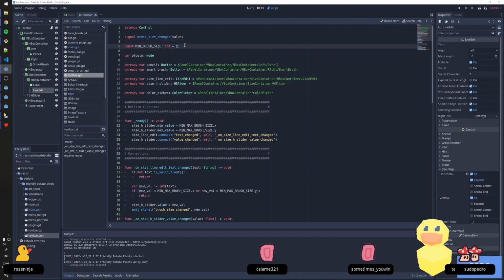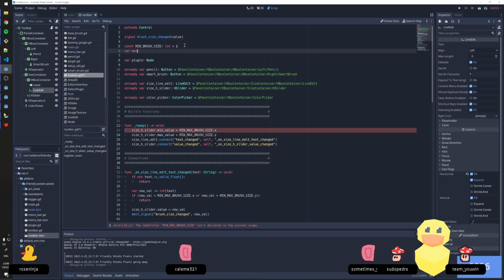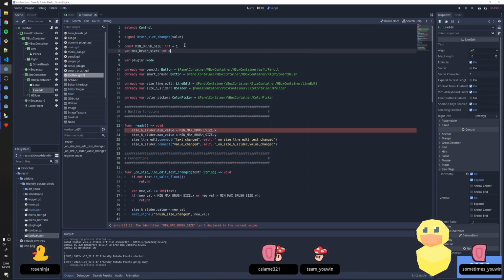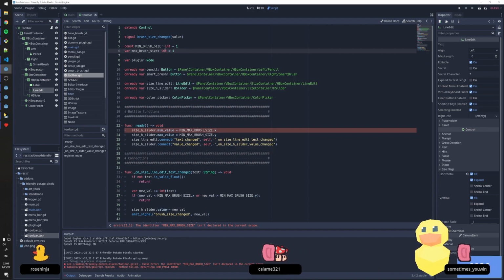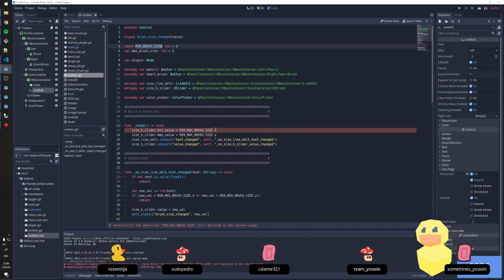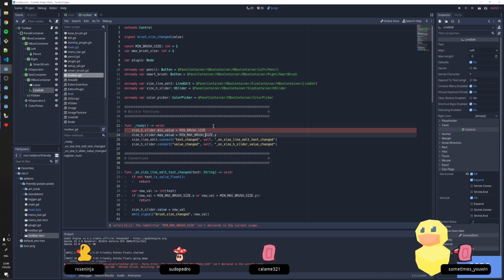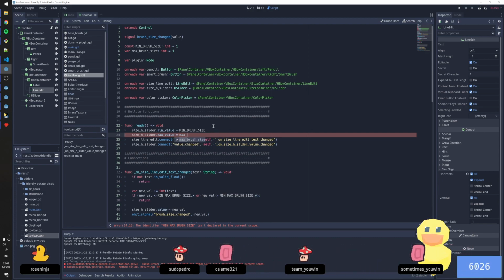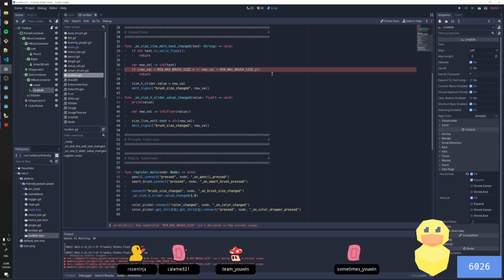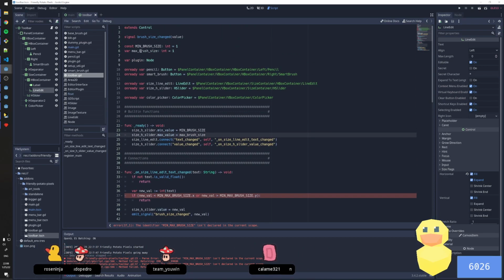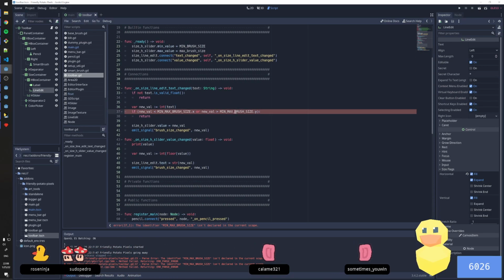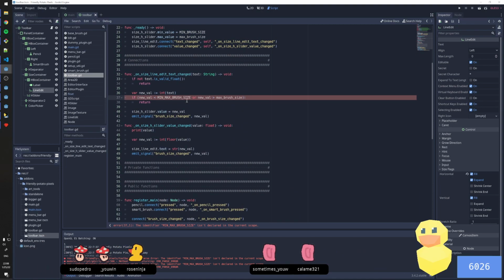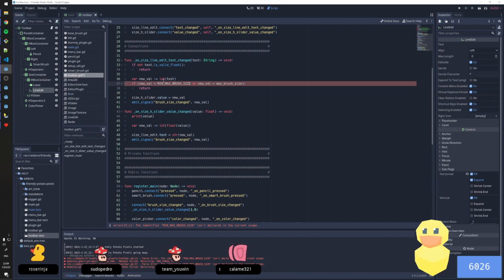I think we just need to manually calculate the max brush size, or we need to be manually told the max brush size. So it'll be 1 for now. Max value, max brush size for now. And then we'll set max brush size dynamically. That's the idea. So that should be okay, right?